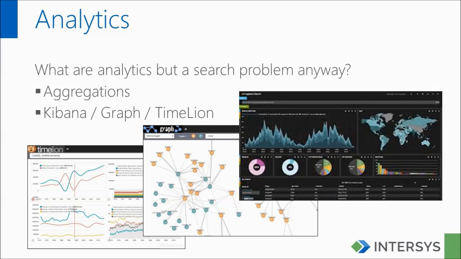And they've also built a lot of tooling around the analytics use case in the form of an application called Kibana. They keep adding great plugins like Timeline for analyzing time series data, which is probably the biggest analytics use case. And then, more recently, a graph exploration product where you can see the interconnections between data.